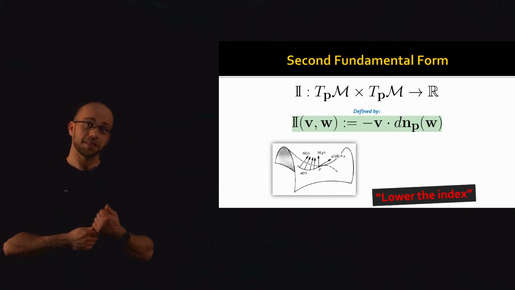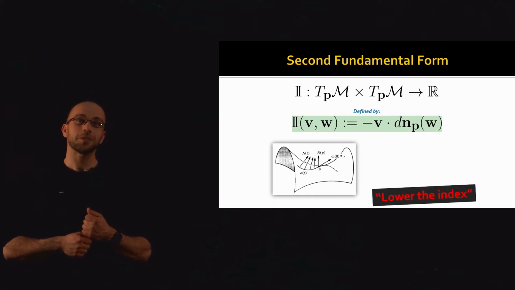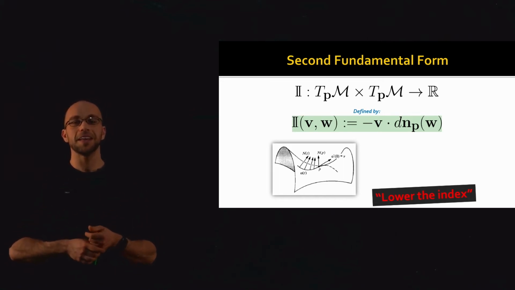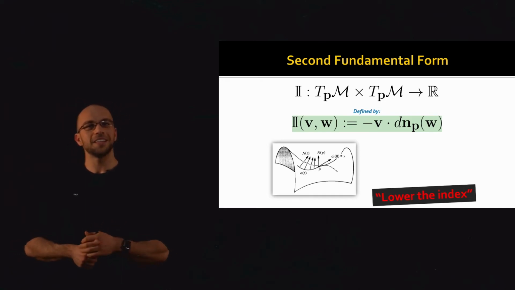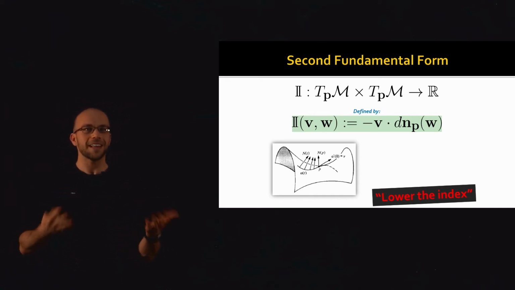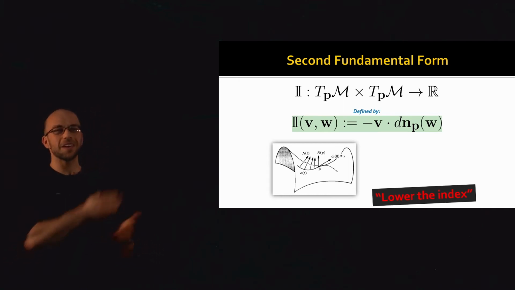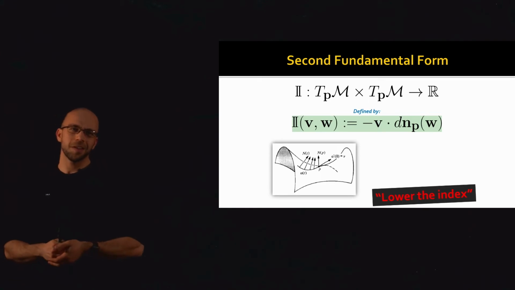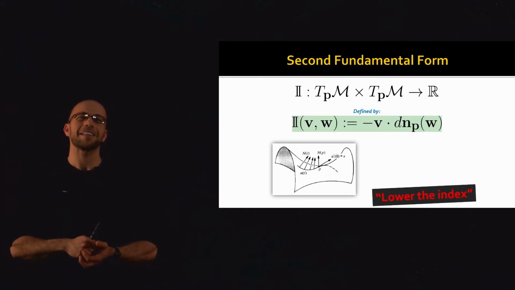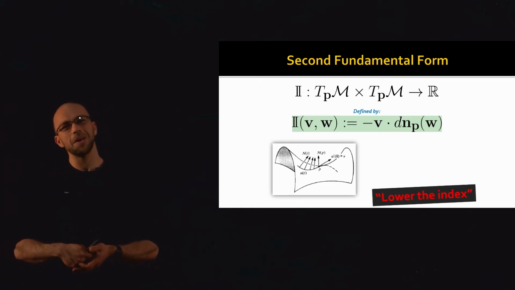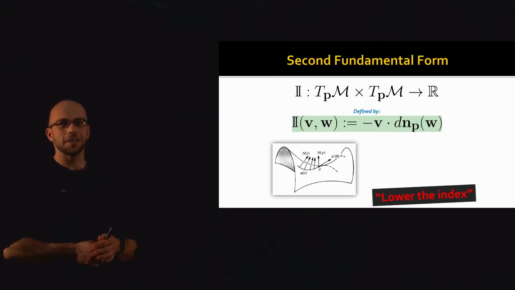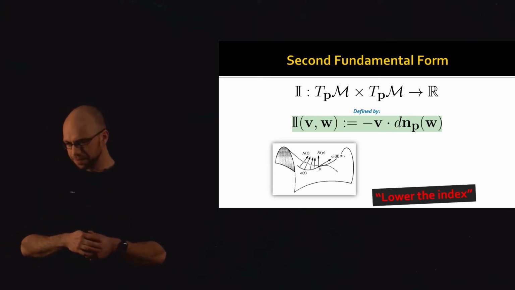In any event, we like the second fundamental form because it's a really fundamental object in differential geometry and actually encodes some really interesting geometric information. So our next task in lecture today is to figure out precisely what that information is. Because if we look at the formula on the slide, there are a few kind of fishy aspects here. Like, why is there a minus sign? Why do we go to all this work rather than just working with dn directly?